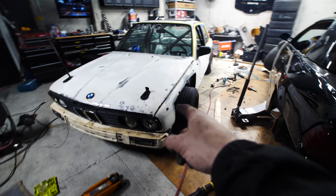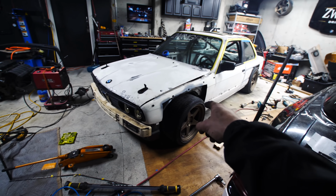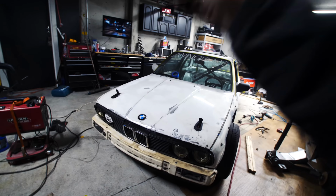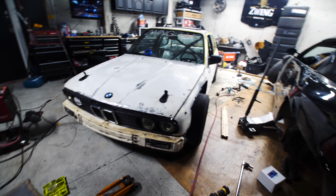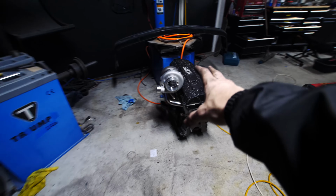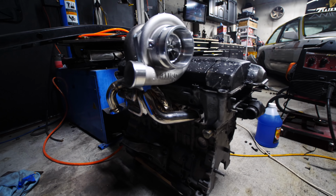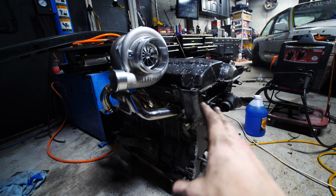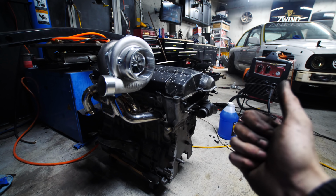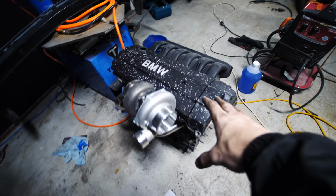Tomorrow we're taking this, loading it on a trailer, bringing it down to Lacey, Washington, getting the turbo kit installed: the intercooler piping, the intake, the downpipe, the wastegate, the blow-off valve, the turbo, everything's gonna connect to the exhaust manifold. We're gonna bring our mock-up motor here with our Garrett GTX3582R and our Rapid Spool Industries exhaust manifold already. We're doing this because our actual motor is going to be assembled at C&D Motorsports up in Kirkland, and Cameron's gonna be able to film that while I'm down in Lacey worrying about this.